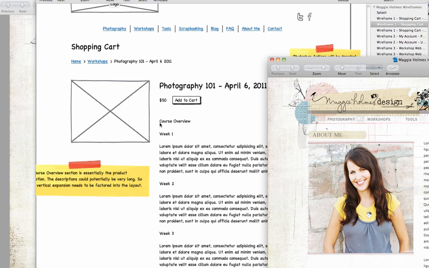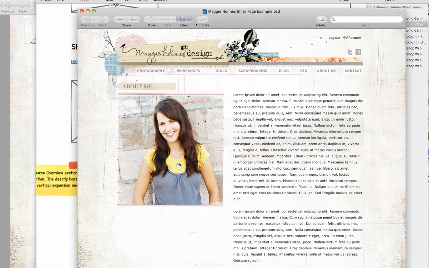Especially for the workshops, there could be a lot of text that Maggie Holmes uses, because she wants to give a really thorough overview of what the courses are. So this needs to be able to expand vertically as much as she needs.